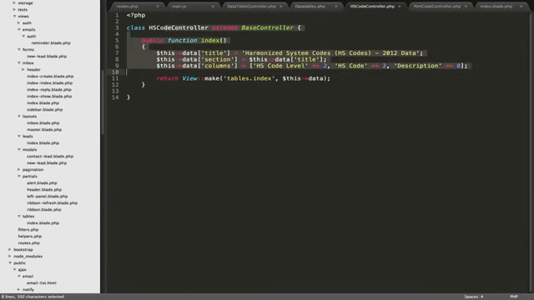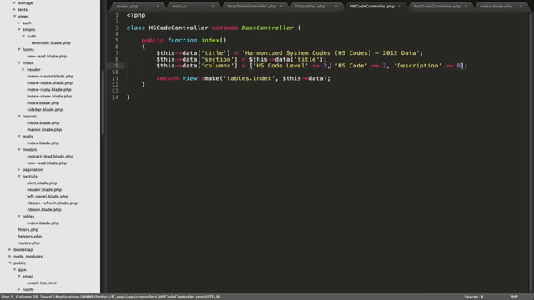So inside the HS code controller here, basically I'm just setting up a title for the page. I'm also creating a section variable that I think is used in an H1 or H2 within the content somewhere. And then I have this data columns. I'm setting this to an associative array of 3 elements, and the key is going to be the column header, and the value of it is going to be the width. We're going to use this within Twitter Bootstrap.